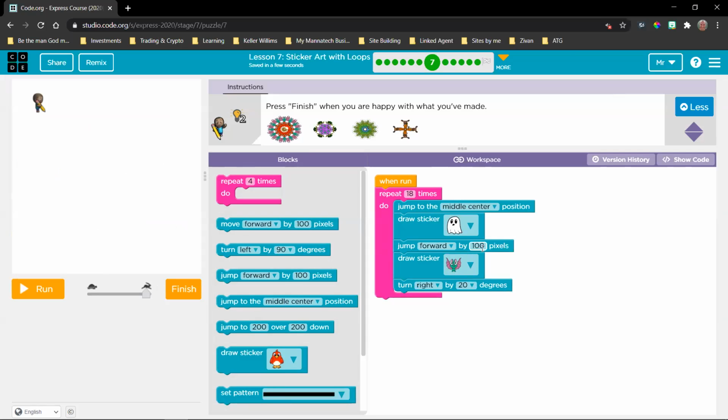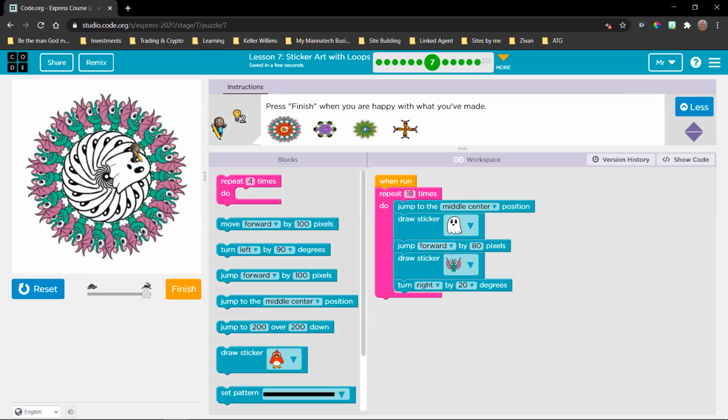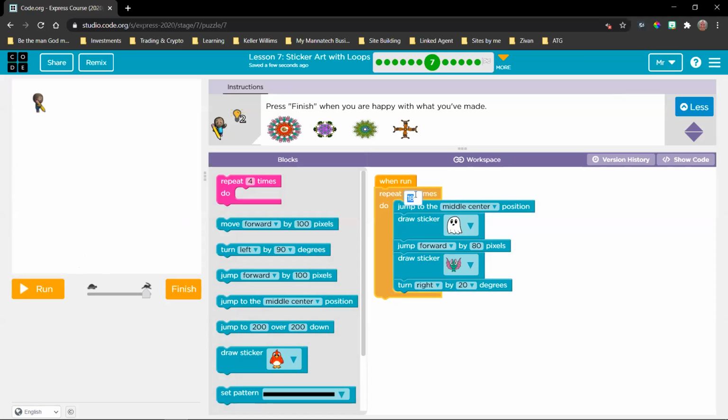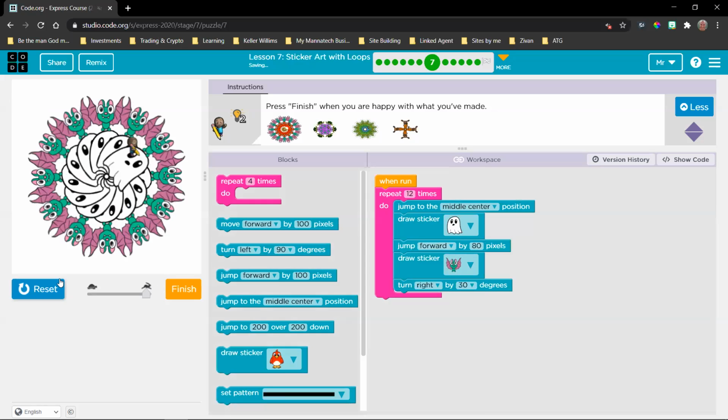So what I can do is make the jump forward shorter. And now it looks like the bats are standing on top of the ghosts' heads. And the same idea here, you can go down with this again, and then go up with this. That's going to give you a different look and a different feel.